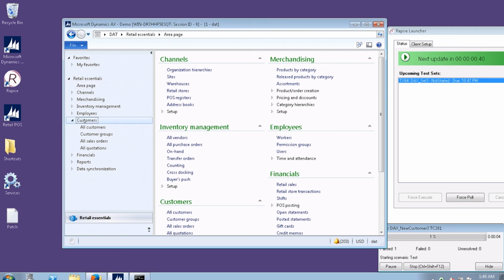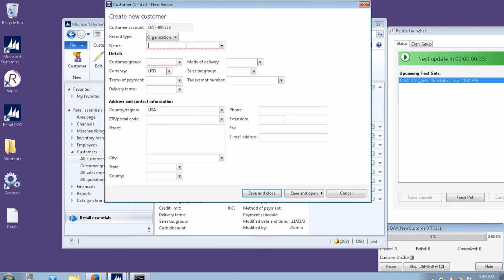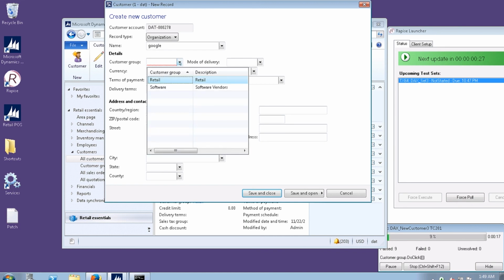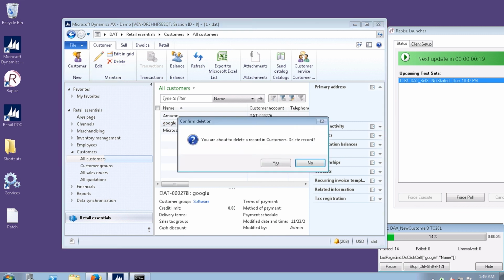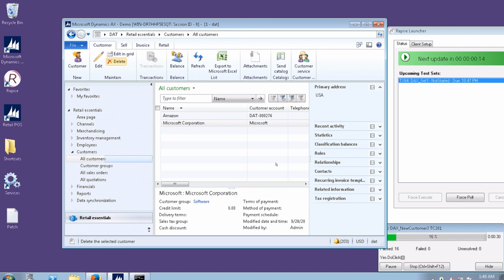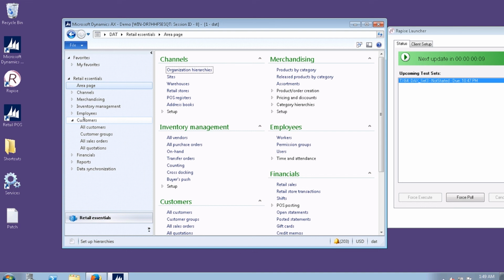So you can see here that the test is executing right now on this host. It creates a new customer in the system, and when execution of this test case is completed, all the results, log files and screenshots will be uploaded to SpiraTeam, so everyone on the team can see the results.